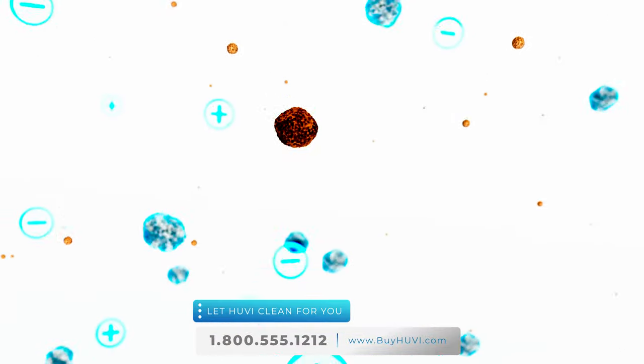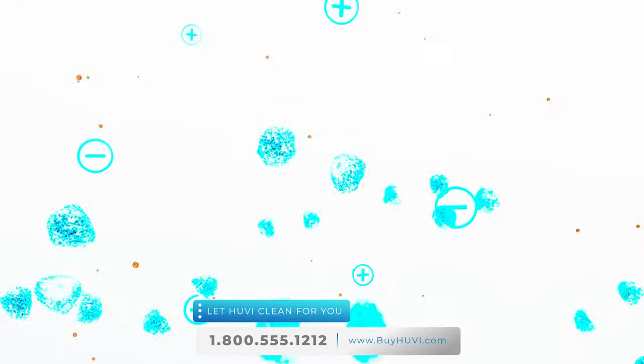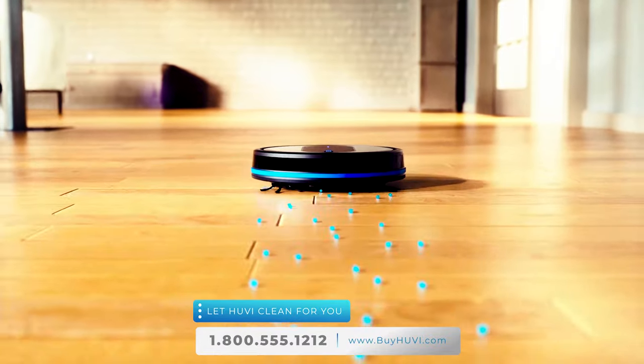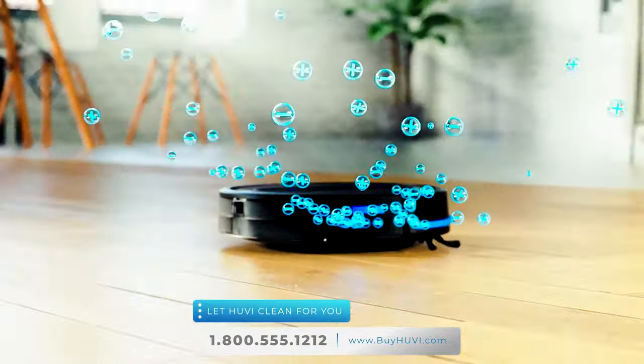In the third stage, UV uses advanced bipolar ionization. UV sends both positive and negative ions into the air. These special ions surround pathogens, breaking chemical bonds and neutralizing them, and they are then picked up by the UV. This is leading-edge technology being used around the world to safely clean the air — so why would you spray chemicals into your air when UV can naturally clean it for you, without chemicals?